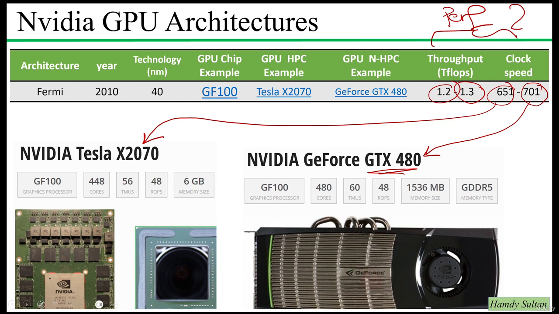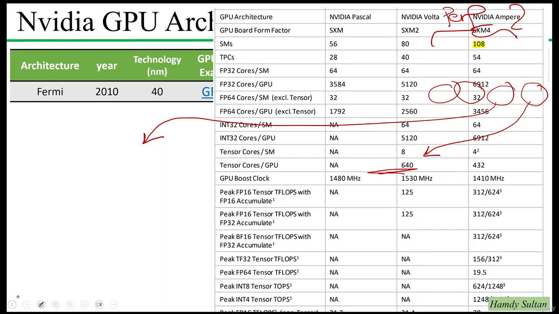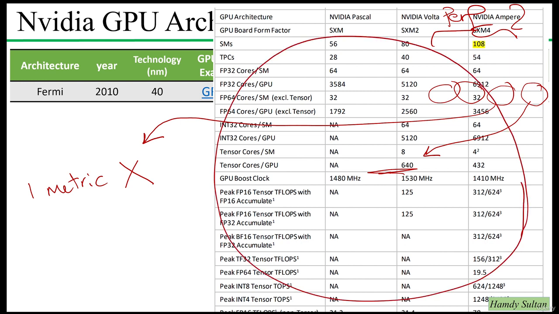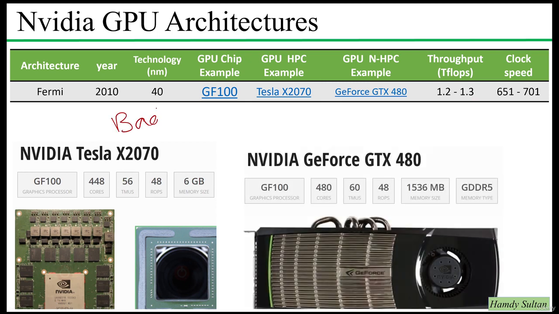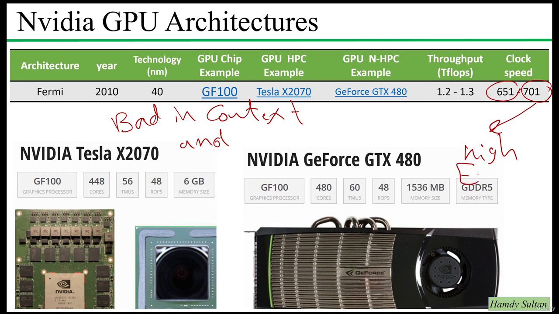To address this, it's essential to understand that evaluating GPU performance isn't straightforward. A singular metric like the teraflops or the clock speed is not enough to assess the overall GPU capability. The total performance of a GPU is influenced by multiple factors and metrics, not just these two metrics. Furthermore, what seems beneficial in one metric might be detrimental in another context. For example, while a higher clock speed might accelerate tasks, it could also lead to increasing the power and energy consumption, which may not be desirable for specific systems.